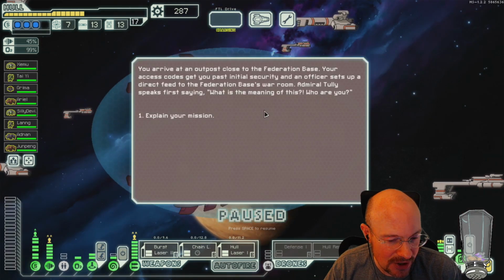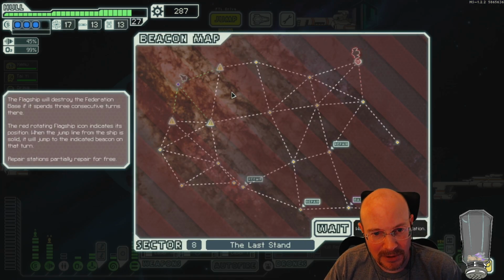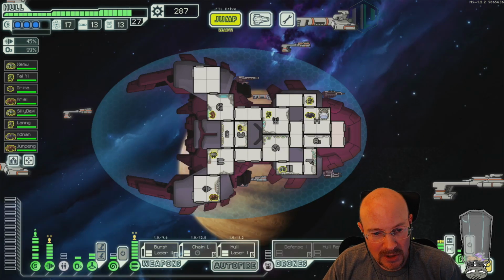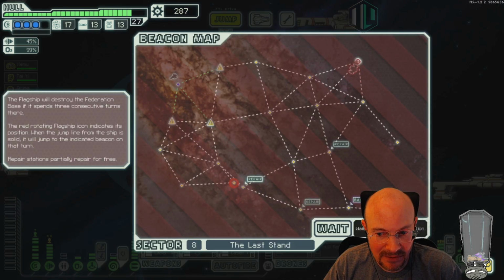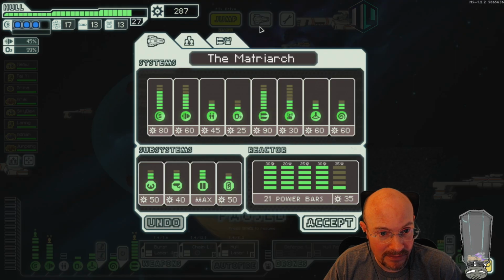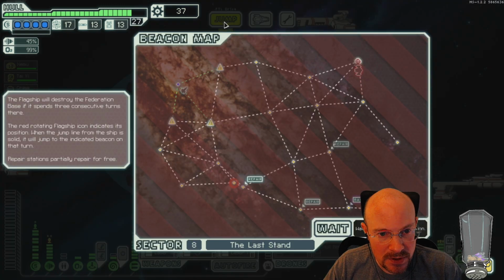Halberd has got to be better than Chain. Normally I'd agree with you, but when I have no hacking to get through shields, I need every projectile I can possibly get, I feel like. Well, we got our 4th shield at least.